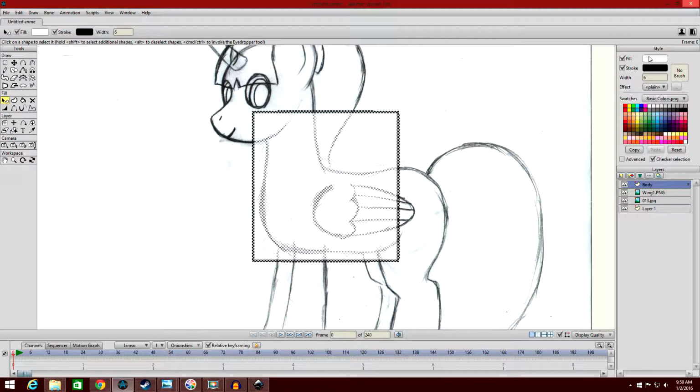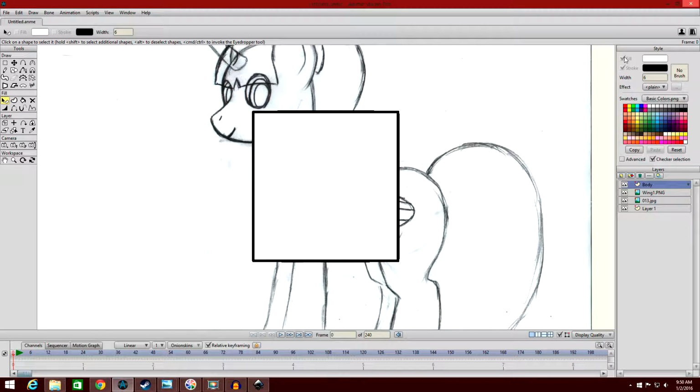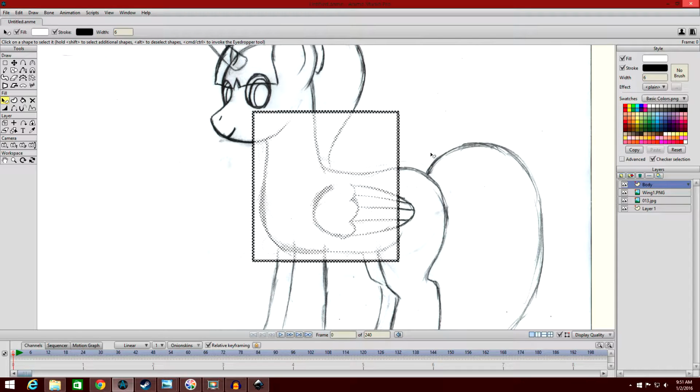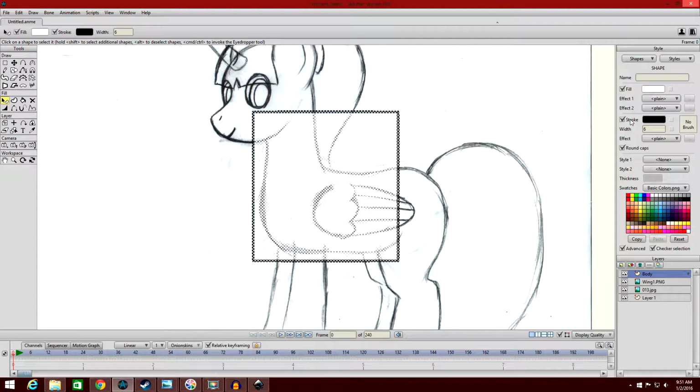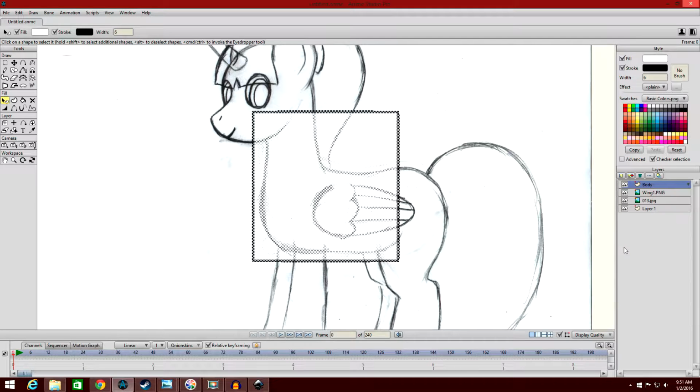Now you go over here, and if you notice, when I have it unselected, this is kind of grayed out, but once I have it selected, you'll see this is now active. And I can remove the fill, or I could remove the stroke if I wanted. I could go into advanced options, and there's a bunch of stuff here. Not going to get into any of that right now. You don't need to worry about it. There's also the width and the effect. Not going to get into those just yet. Just bare bone basics right now.